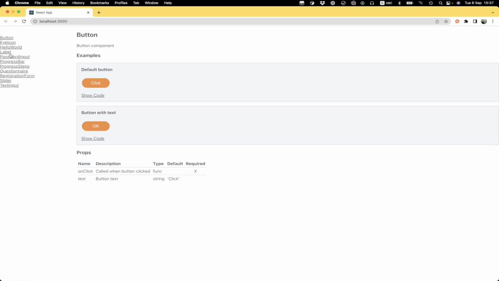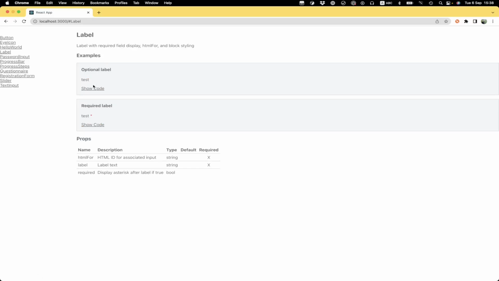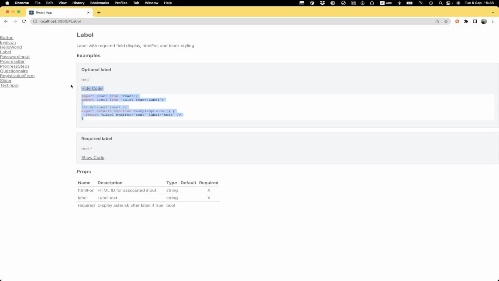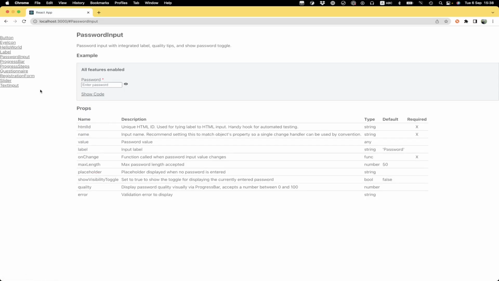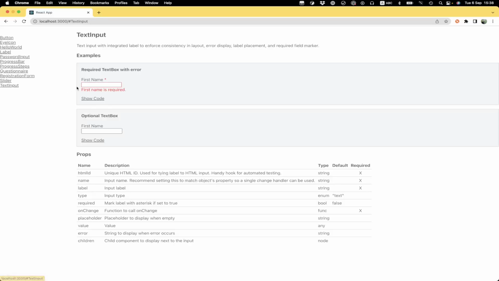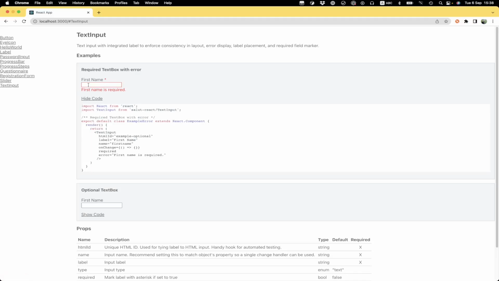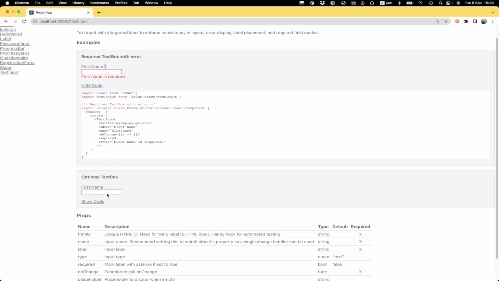The same, for example, for a label. These are two use cases for our label component. Or, let's say, this is an input component with a huge amount of properties. This is some input where we say it's required and display some styling for required components. So this is our developers sandbox.